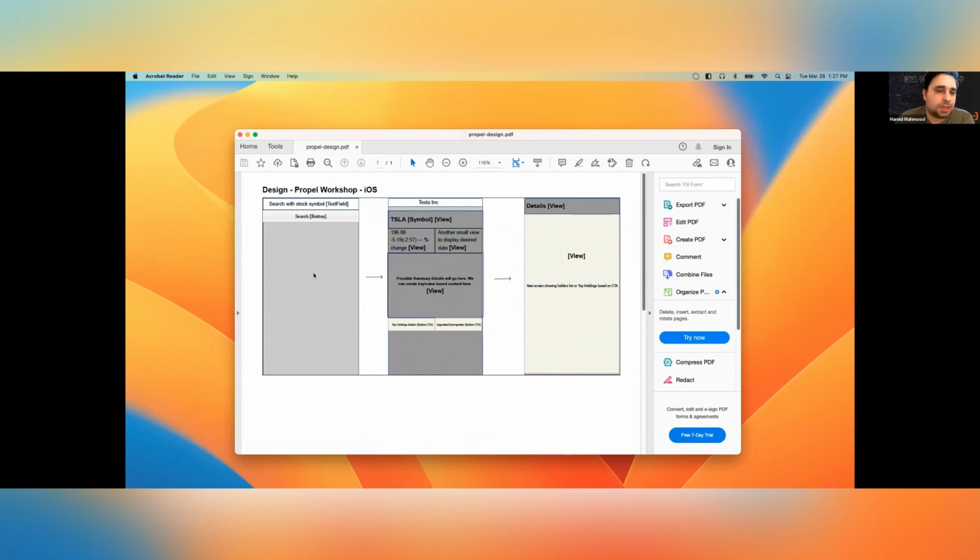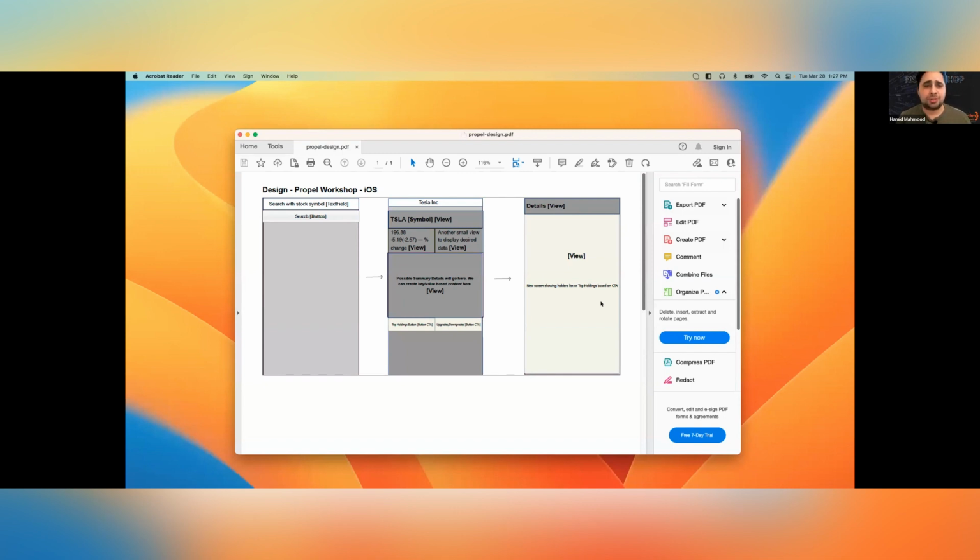We will have a first screen where we're going to add the stock ticker and hit the search button. As soon as we hit search, this screen will navigate to the next screen, which is going to have all the details of that stock equity. When the user hits the top holdings button, it will display another screen showing the top holdings list under that ETF, index fund, or mutual fund. That's all we have. We don't need upgrades or downgrades at this point.